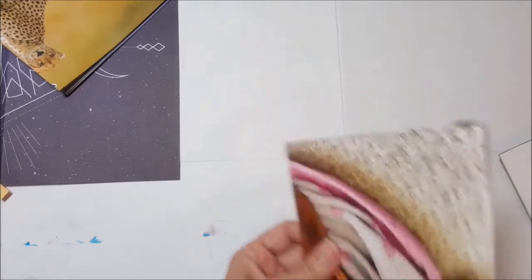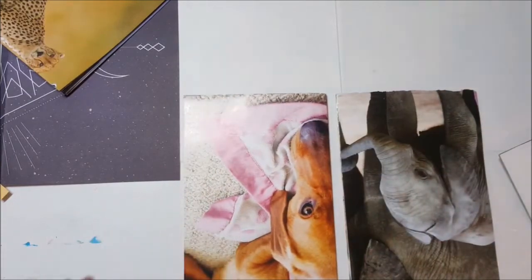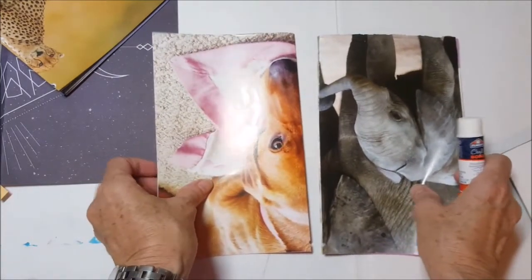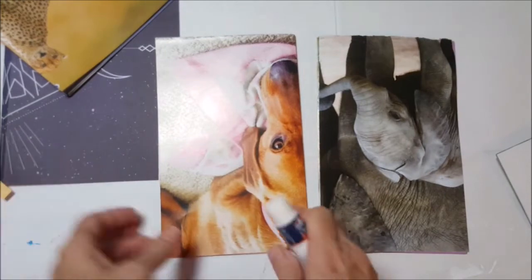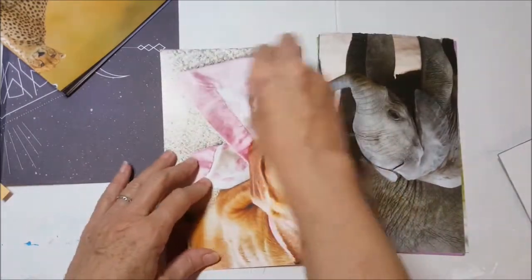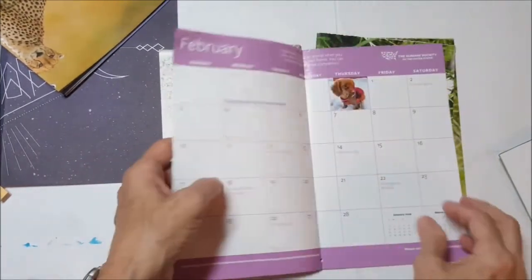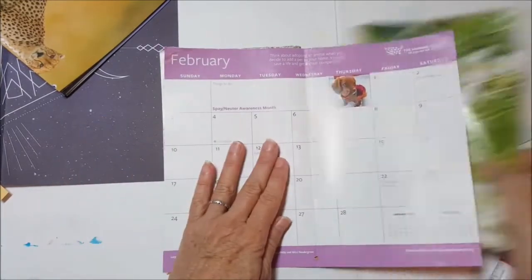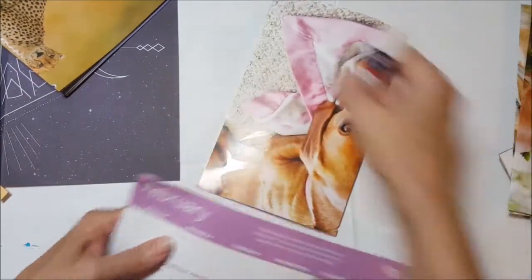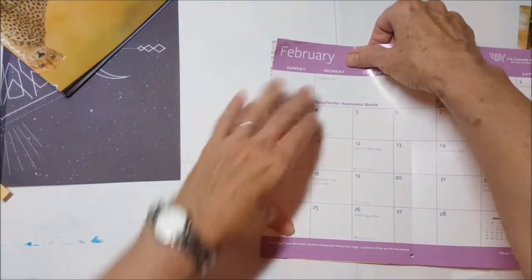All right, so when you get your entire calendar disassembled, I'm going to show you how to glue these pages together. Just grab a glue stick. Sorry, still getting used to recording on the camera, friends. So this is your January. Glue stick here. We're going to stick this one, making sure that you've got it upright, on top of this one, just like that, to make it as even as you possibly can.